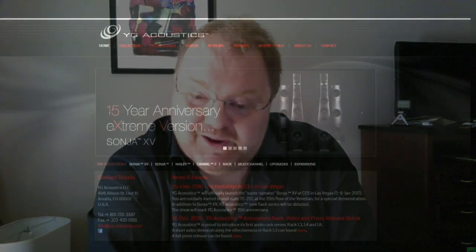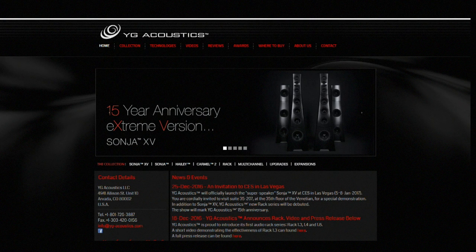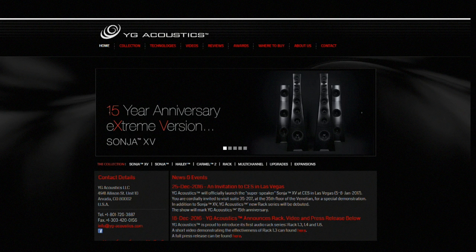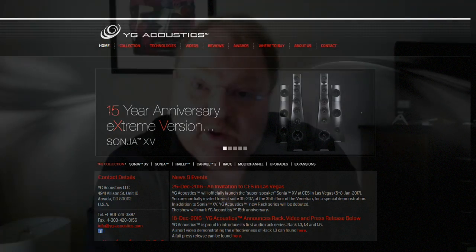They look awesome but very black, so they're very difficult to photograph — it's a black thing in a black room that's black. They seem to like none more black. There's apparently a pair made in a rich dark wine red on display at a store called Audio Lounge in London, but they'll probably only do that once. Obviously these are several hundred thousand dollars, and they need a good system and a good room, but when they work, they sing.